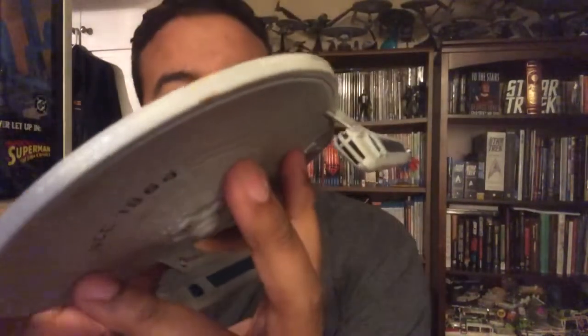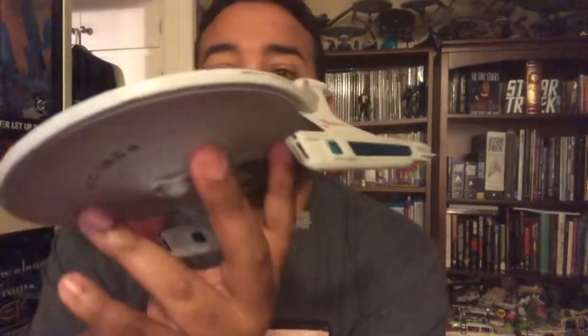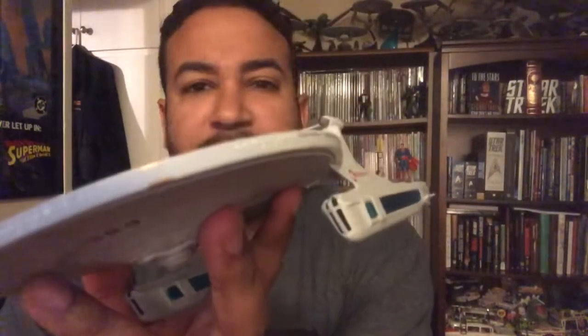And as a kid, one of the things I've always liked about the movie era ships, that is the Enterprise Refit, Reliant, whatever, I've always loved these styles of warp nacelles, and I've always loved this front end of it. And most of the ships that we got in the normal collection, like the Enterprise Refit, the Enterprise A, the normal size one, the Stargazer, the Reliant itself, and a couple others, I think out of all of those, only 2 of them got it right.